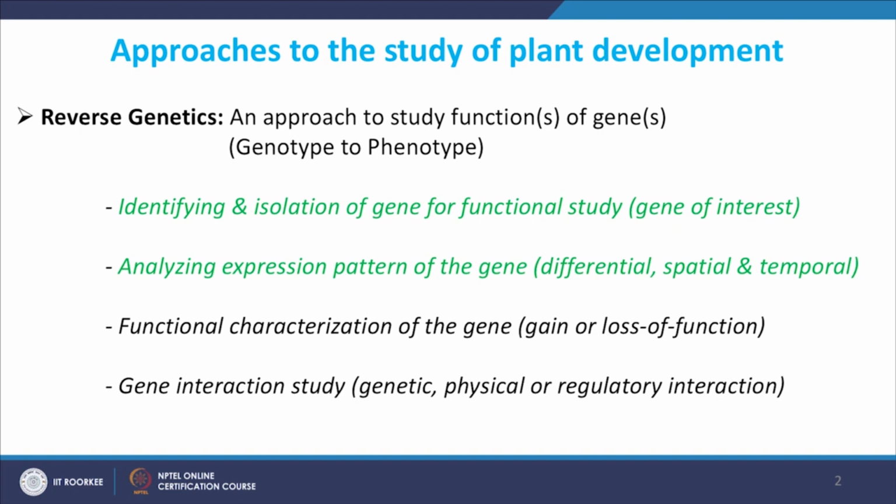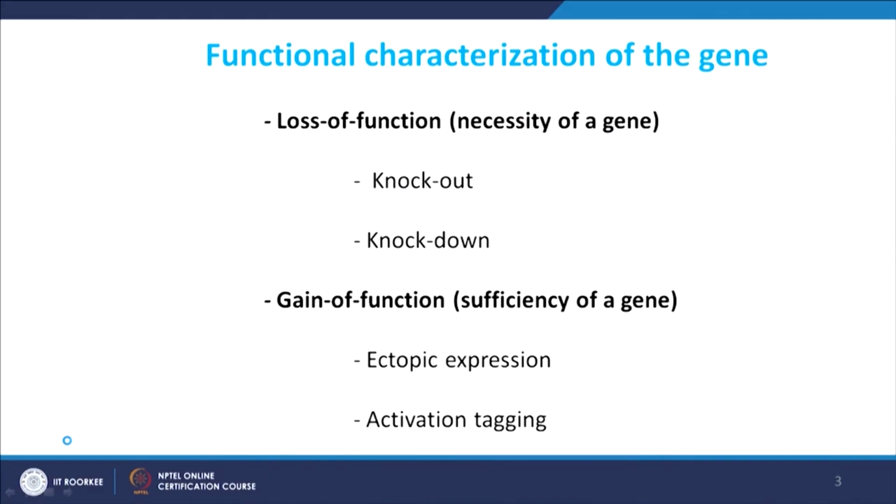To functionally characterize a gene means that you want to know what is the specific function of a gene in a particular developmental process. So, how will you know that? One approach is always loss of function. If you somehow disrupt the gene and then see what kind of developmental defect you see, this will tell for what function your gene is necessary.